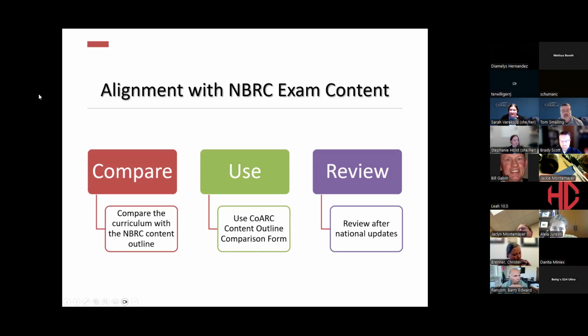So you want to conduct comparisons with the content outline. You should look at that minimally on an annual basis, but at the very least, when you have a new content matrix that comes out. There's also two parts. There's the content matrix comparison document, which I'll show you a picture of. And then there is the thing that you do every year now. We've integrated it into the annual report of current status. It used to never be there, but now it is.